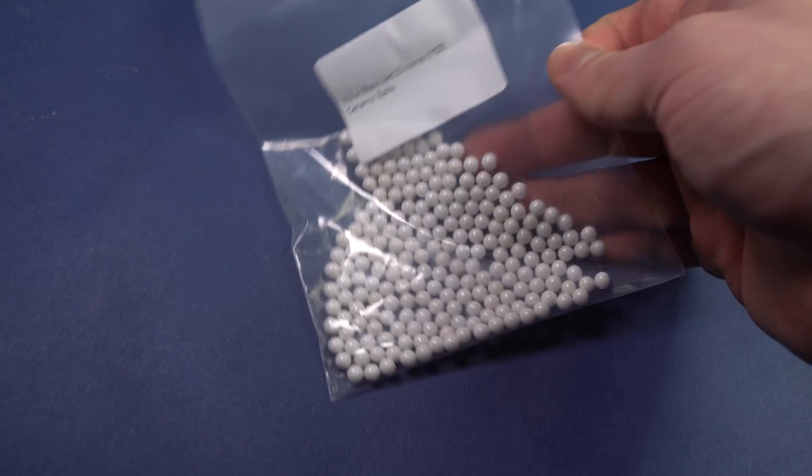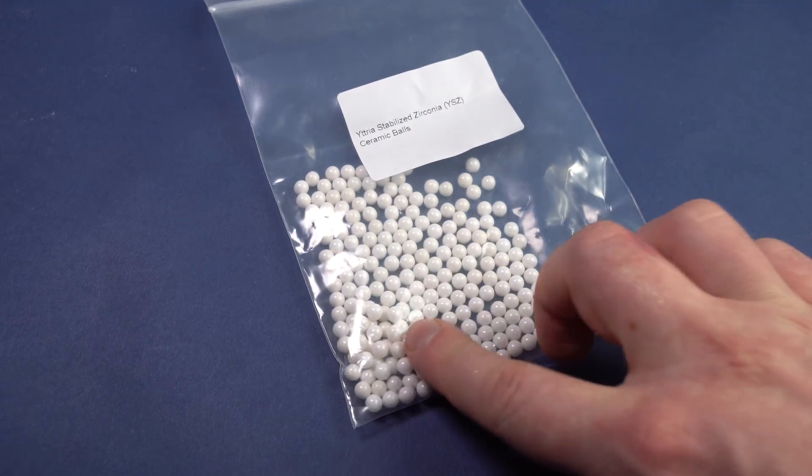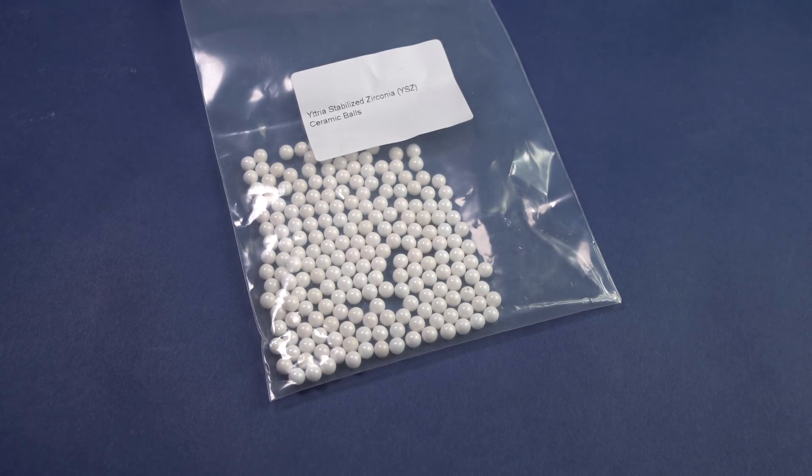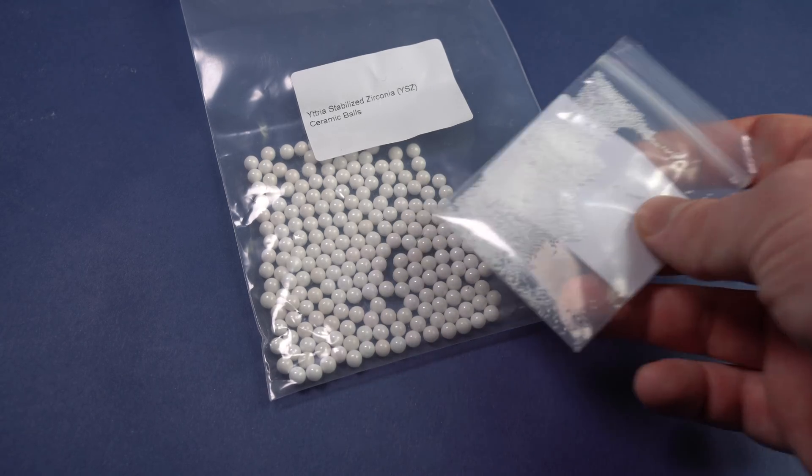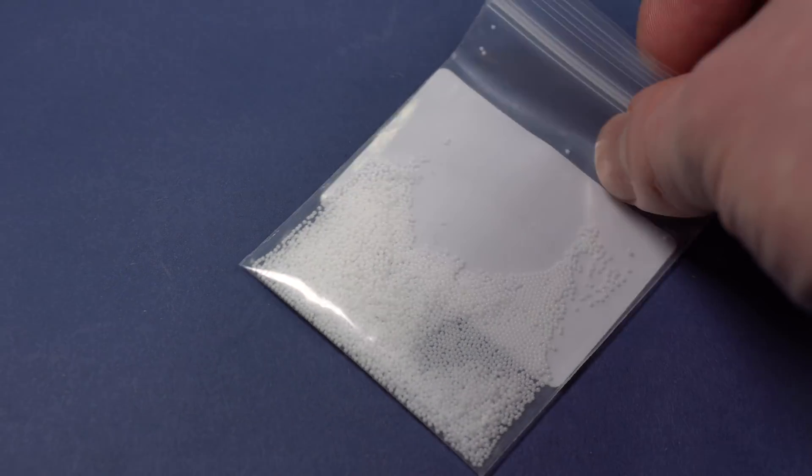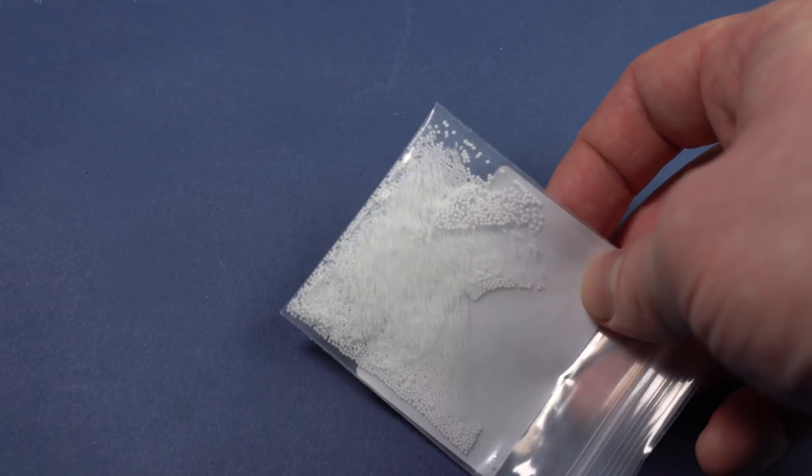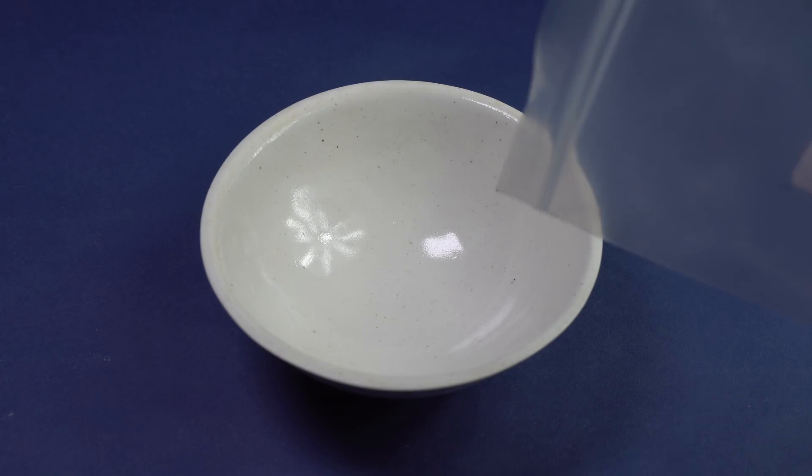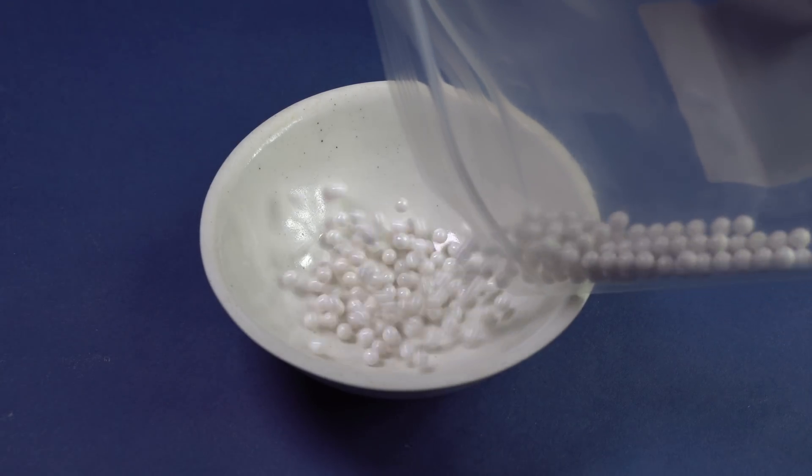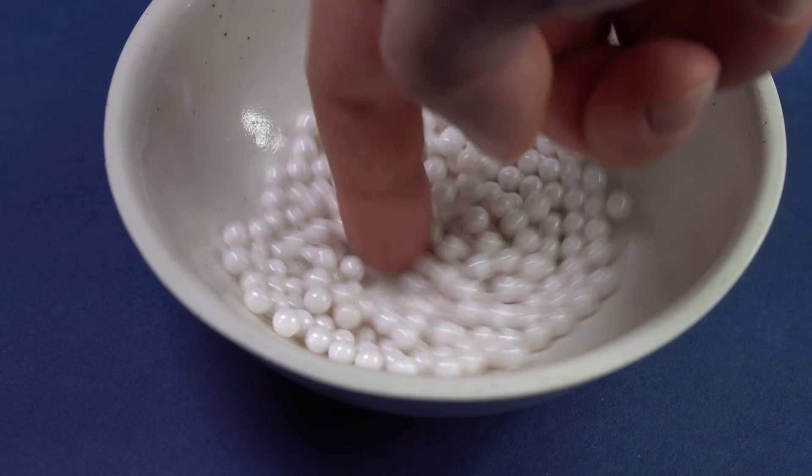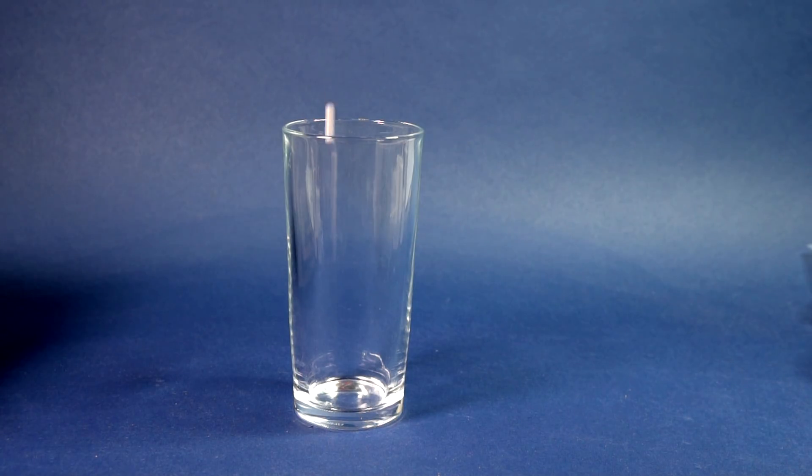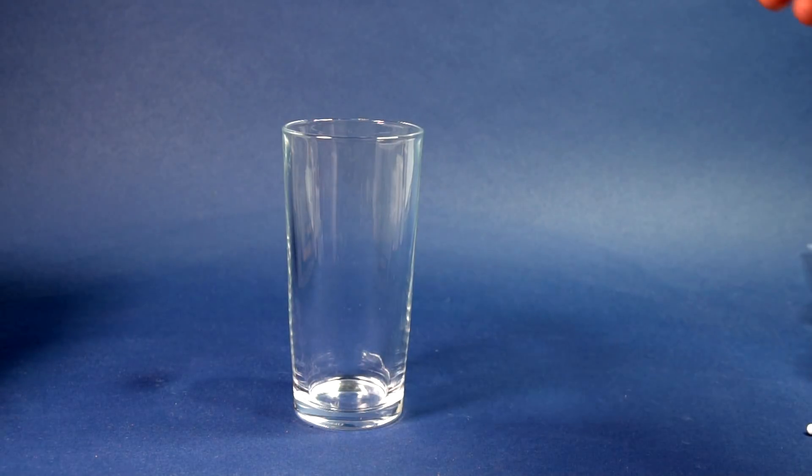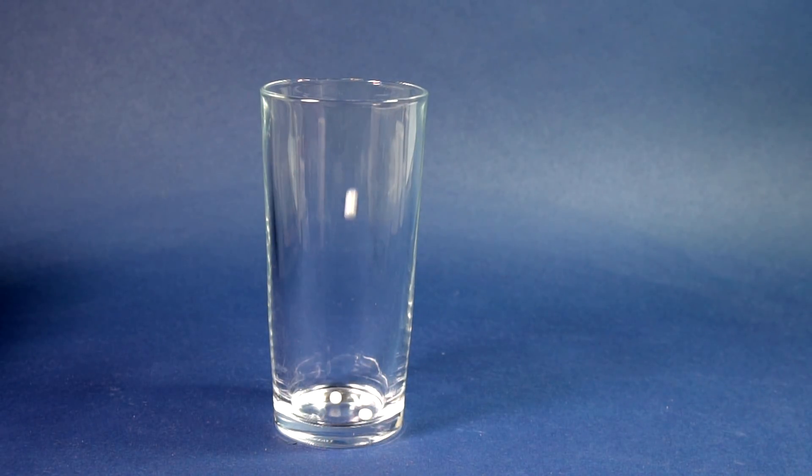These ceramics can be made even harder if about 5% of yttrium oxide, a rare earth metal compound, is added to it. Yttrium oxide smooths out the structure of ceramics thus making it even harder and suitable for hardening. Quite often special bearing ceramic balls are made from such ceramic too. They are used for grinding or polishing metals or other materials. Such balls can also be used in the high speed bearings of everybody's favorite fidget spinners for instance.